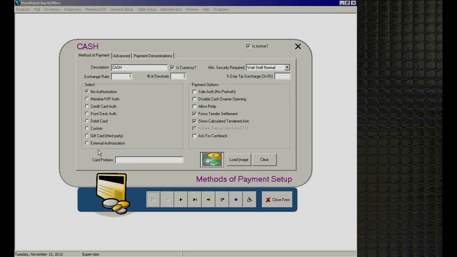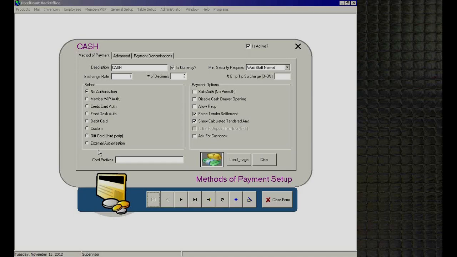Then when it comes to applying charge tips on the system, all you have to do is, as I had mentioned in a previous session, just over tender it. So if it's a $100 credit card transaction with a $10 tip, then in the PixelPoint system I would not have it set up for credit card authorization because that's done externally, but I would over tender it so that it would be $110 for the credit card transaction, and then the $10 would be reflected as change because it just basically treats it like cash. It would be with the understanding, when the reports generate, that the $10 change on that credit card transaction would be the charge tip.